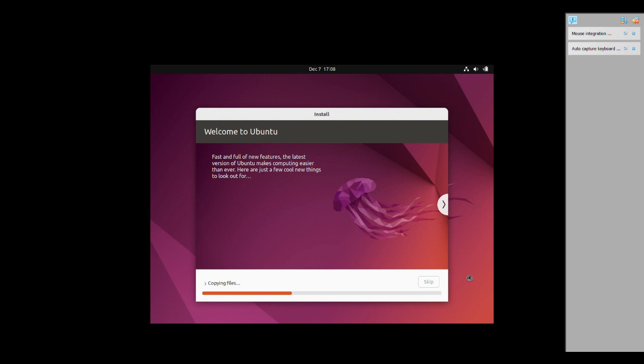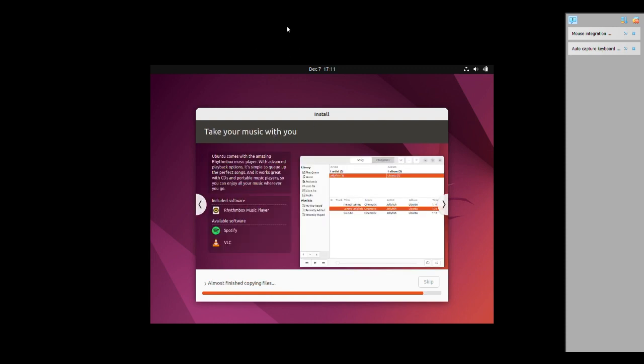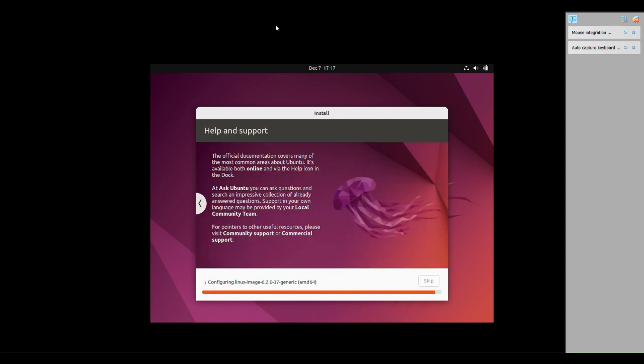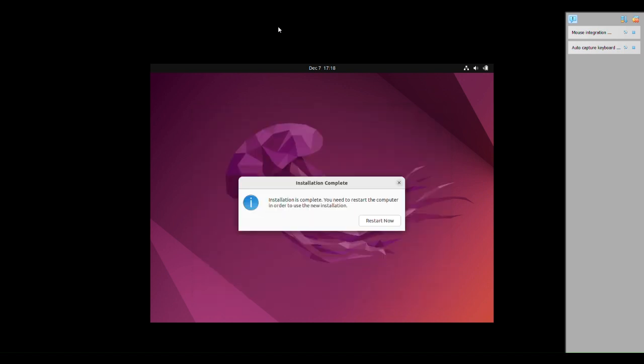This again takes a lot of time for Ubuntu to install. Once the installation is complete, it will ask for a restart. We'll click on the restart now button.